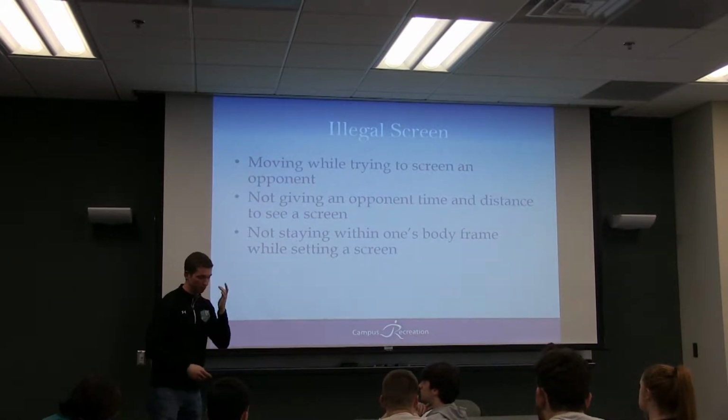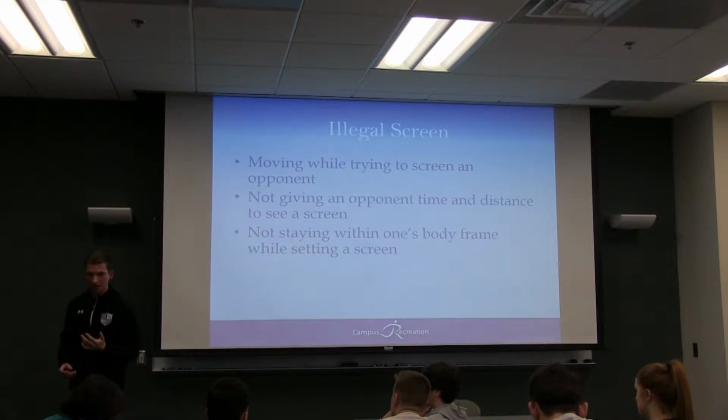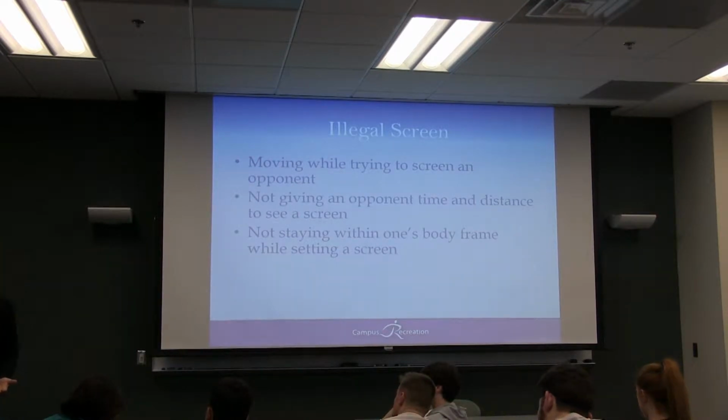So this one's all based on visual field. If I'm setting a screen next to someone, then they can see me in their periphery, and that's fine. But if I'm trying to set a screen behind him, I have to give him at least a step to turn and see me. So if I come up right behind Josh here and set a screen behind him, that's an illegal screen.